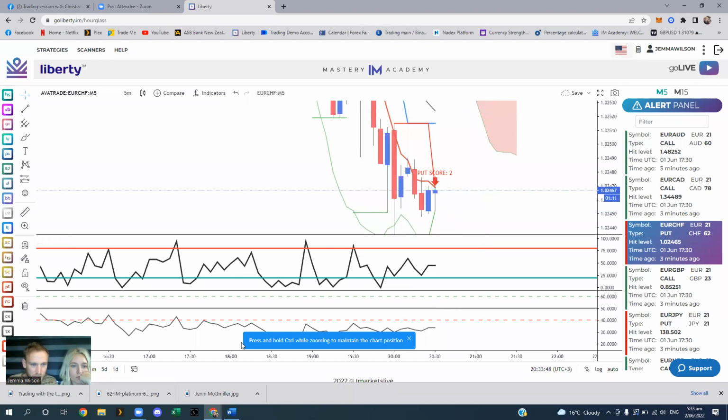Some questions here. Is anybody in with me? Could you explain the currency strength and what's ideal and not? Yes, I can. I'll do that in 1 second. I just want to know who's in.